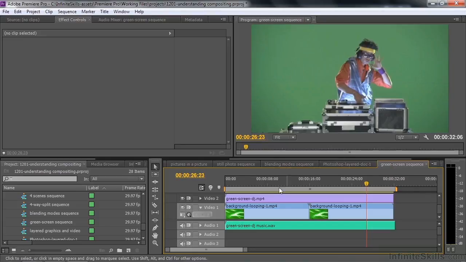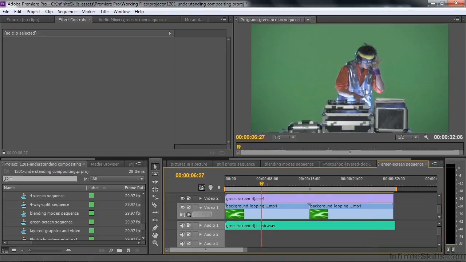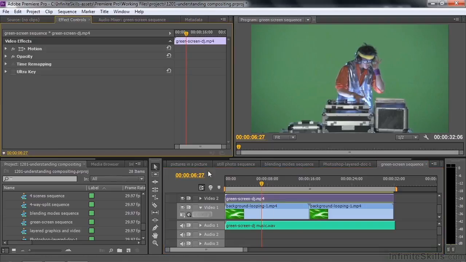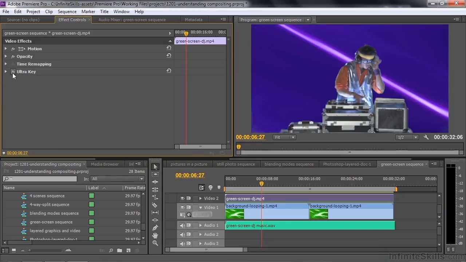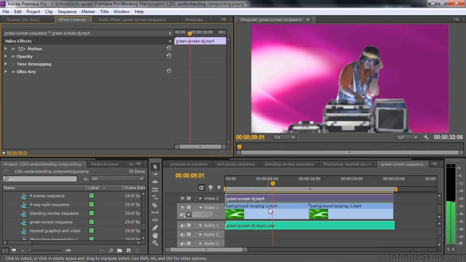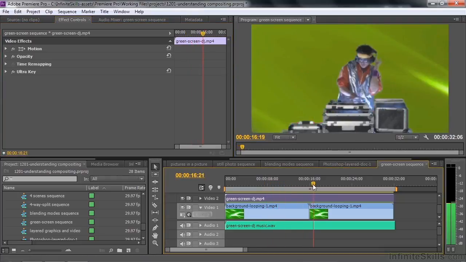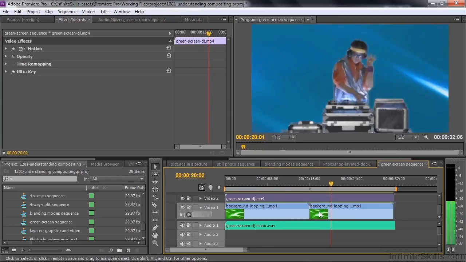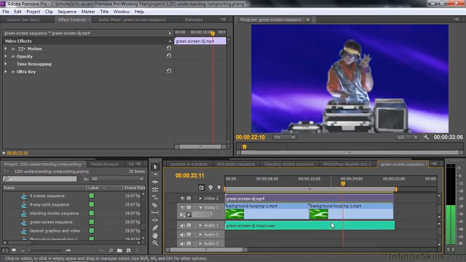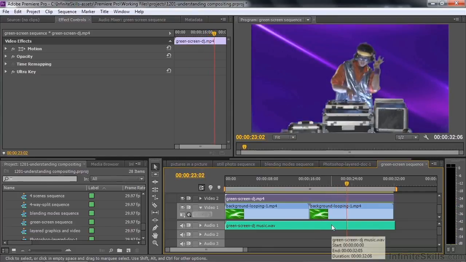We're going to work with green screens. You've probably seen weather folks in front of green screens, and you know that they can make those green screens transparent and electronically insert something behind them. That's what we've done here. We've got this DJ in front of the green screen. We've applied a key to that file. It's called an Ultra key. I'll turn it on, and that makes that green disappear, makes it invisible, and shows you the graphic behind it, like so. There we go. This looping background behind him there. So we'll talk about working with the green screens. Let me slide on down the line here.